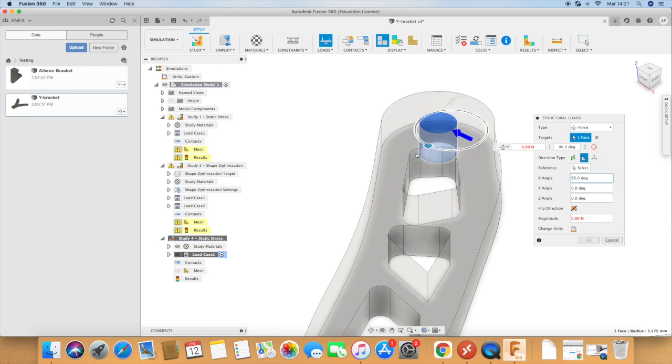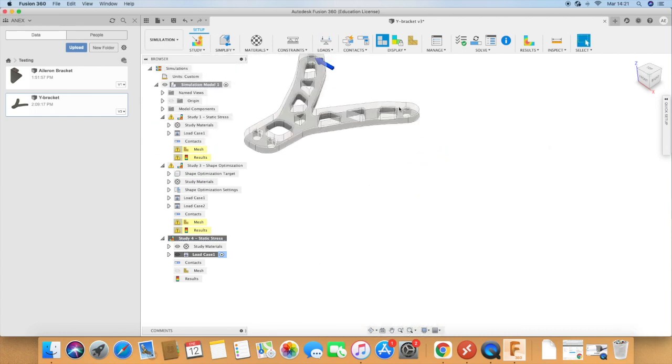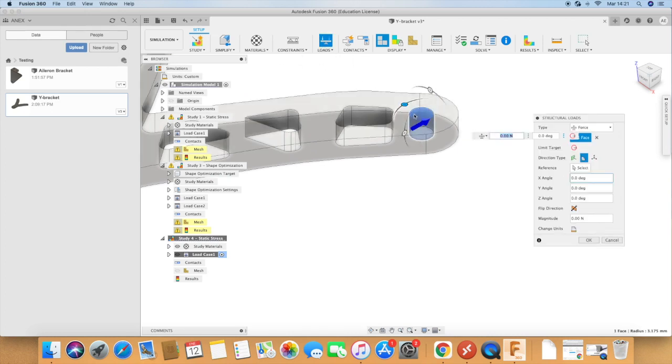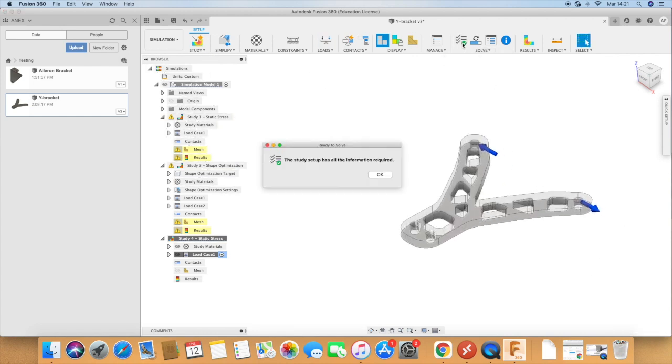Smooth, 90 degrees again. 100, okay. We'll do the same thing over. So you can see it's much quicker than SolidWorks as well. I'm beginning to like this interface a lot more. Let's pre-check all information is required. All right. Boom. Let's solve.